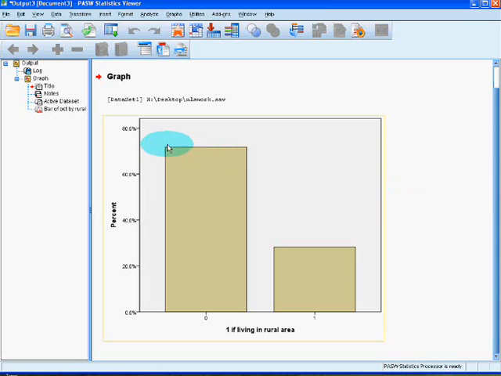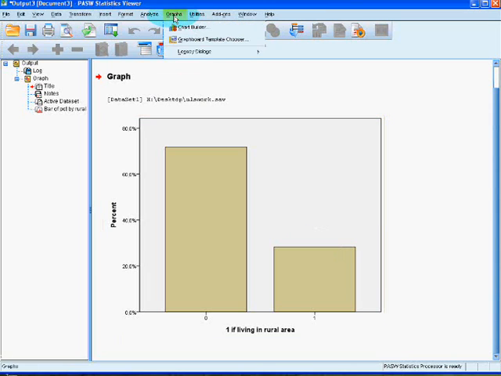So what do we see? A little over 70% lives in the city, or around 30% lives in a rural area. This is how you create these graphs, and you can make extensions on this.